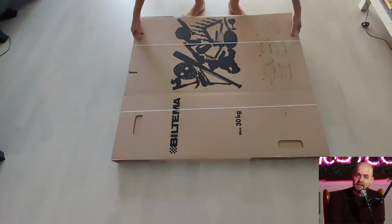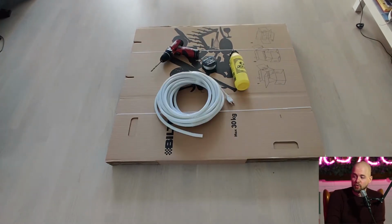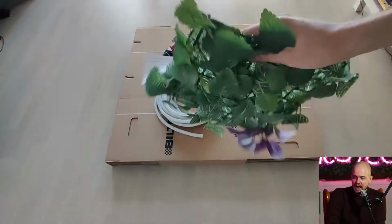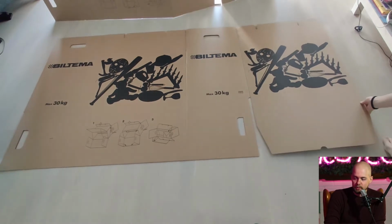It's actually a lit sign. Without further ado, let's go check it out. First you would need a cardboard box, or we used cardboard boxes, glue, fishing line, some neon hose, and a drill. Behind on the background there's this IKEA fake green wall puzzle pieces.